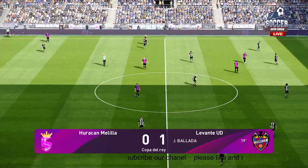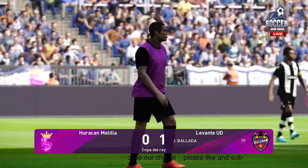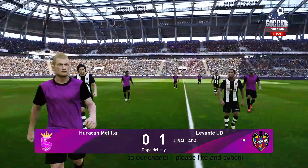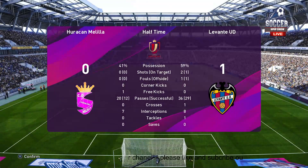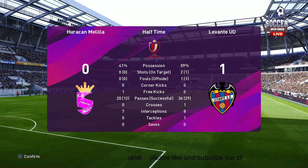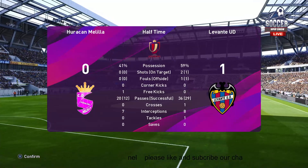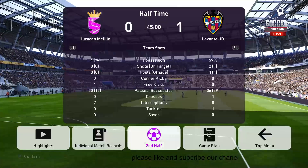That is going to be the final action of the first half. Off they go for half time — the breakthrough did indeed come in the first half, but there has only been that one goal, it is very very tight. What have we learned from the first 45 minutes? This is far from a lost cause — yes they've been hit once by a pacey opposition, but they've asserted more control and look capable. One-nil at the break.